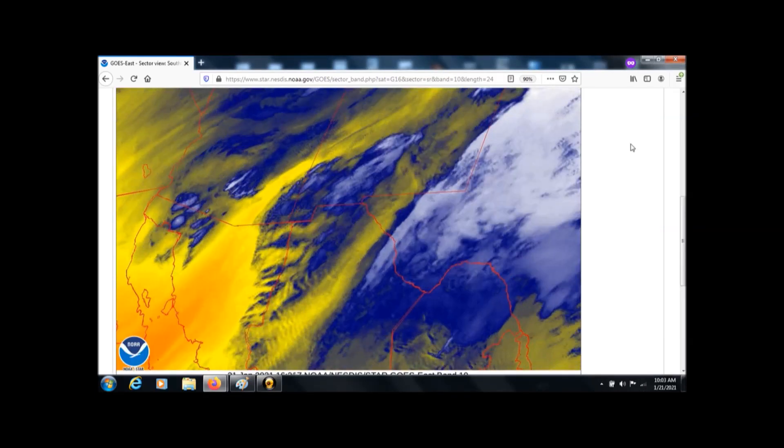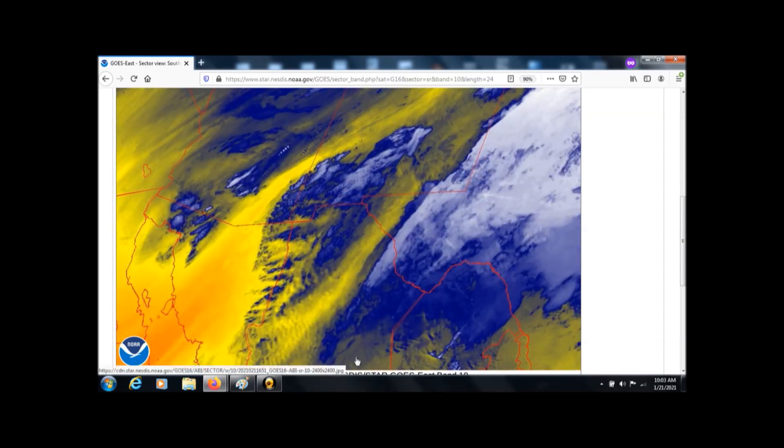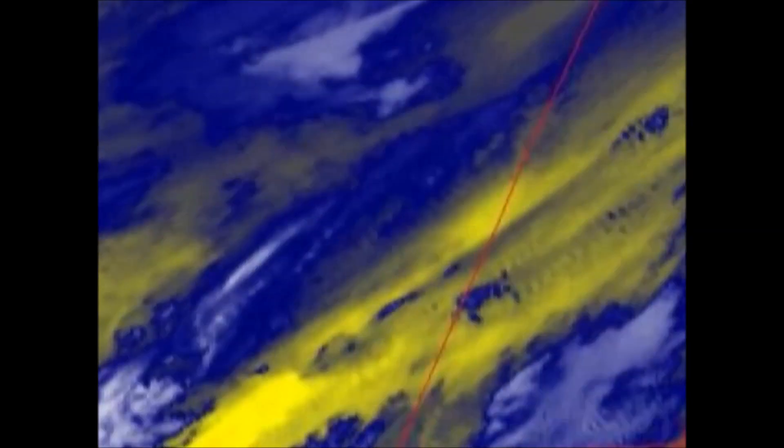This anomaly showed up — we're going to zoom in here just a second. It looks like bullets being fired out of a gun straight center. The moisture is traveling at incredible speed. You see these pulses — they look like dots — and on the ground there's an even darker image mirroring the white image of these specks flying by at incredible speed. These things are flying faster than any jetliner, those little dots.